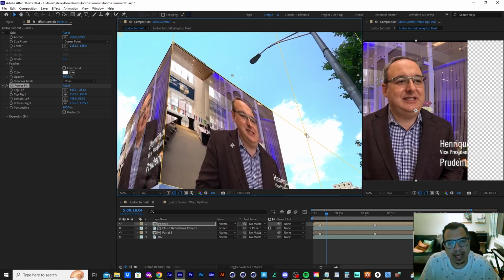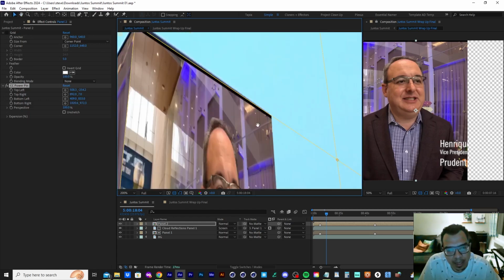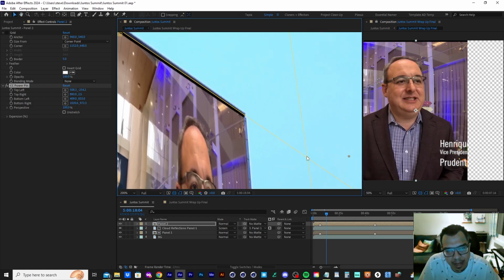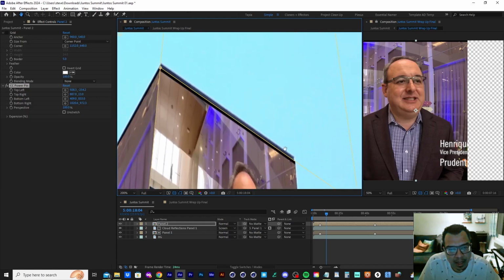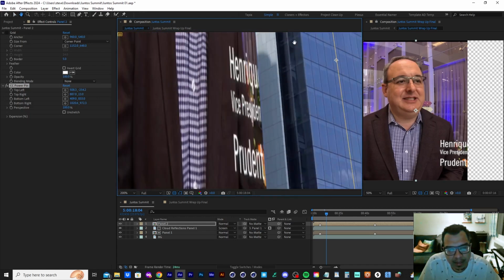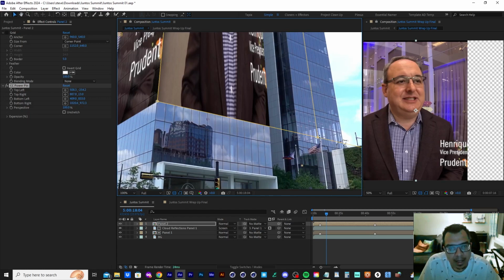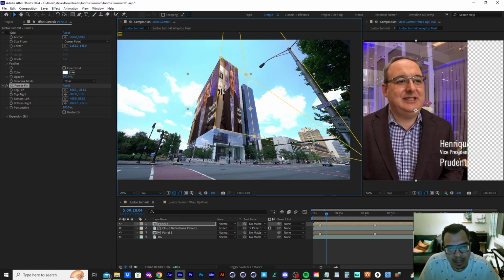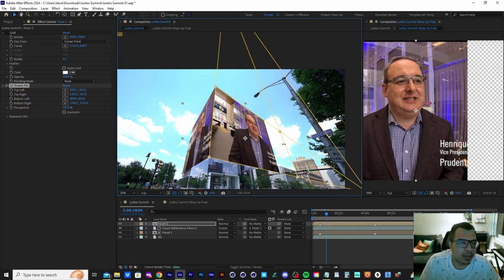There you go, lining it up to the top of that building. Using some of the buildings right there on the bottom right to guide the corner pin effect. So I zoom in, make sure that I get that edge right there. Boom, boom, boom. That looks good. And then go down to the bottom right, see if that edge looks good. All right. And then now we could pull this bar over to the left and make sure that we attempt to get that 16:9 aspect ratio back.